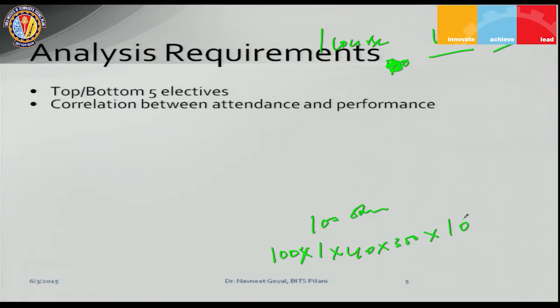This is a very critical question in BITS, whether attending your classes results in a better grade or not. And variation in MGPA of courses: suppose there is a course which is run by all 3 or 4 campuses, and you want to see the MGPA, that is the collective performance of students in a particular course, measured along a scale of 10, right? So you want to see the variation of MGPA in courses across campuses. This is another kind of analysis you want to do.